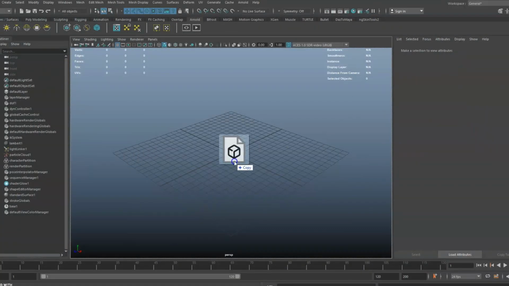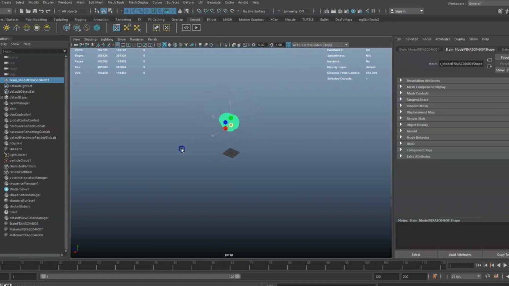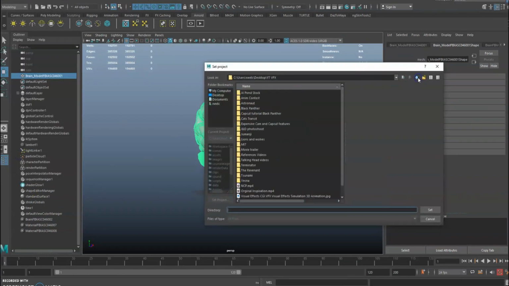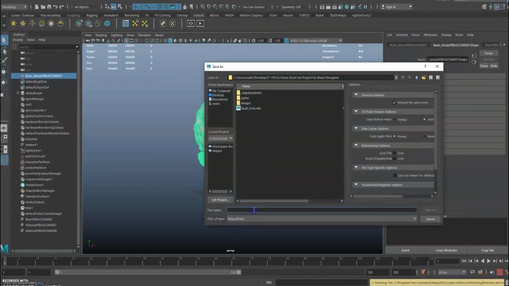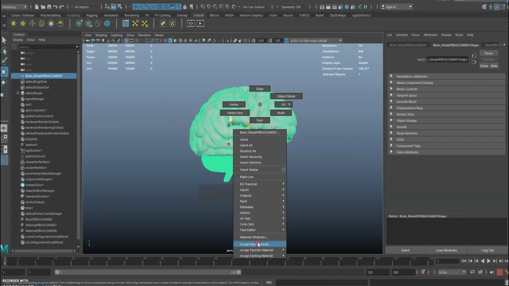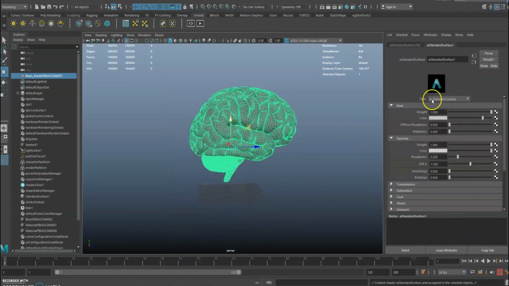All right, so for starters, let's quickly set up the scene and delete everything that we don't need and scale down the brain. I sped up a little bit on this one because you probably know how to set up the project, and I will slow down on the important moments. For example, here we attach a simple AI standard surface shader. I rename it to Holo, just to know that that's for hologram.